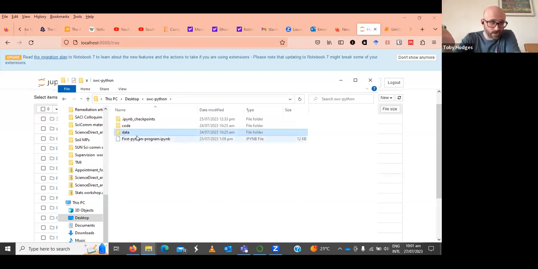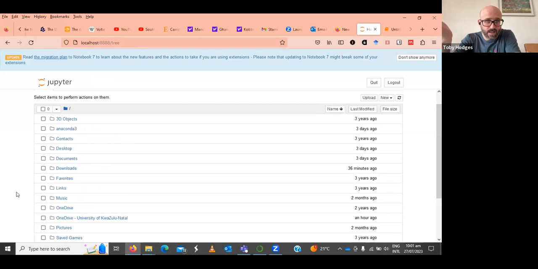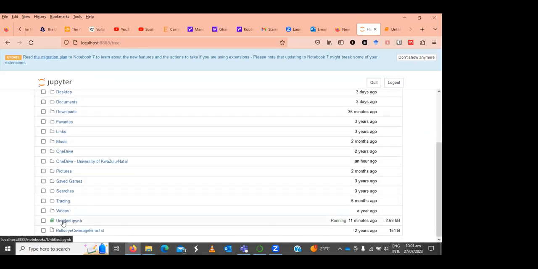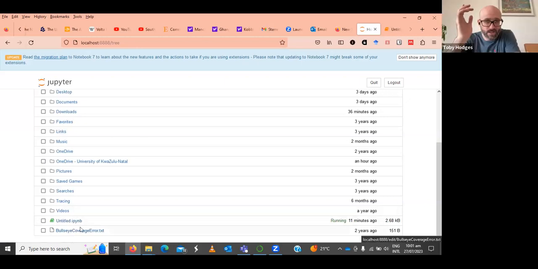Probably the better thing to do is to move the notebook file into this folder, because that's where you've got all of the rest of the materials for the workshop. But the downside to doing that is that it's almost certainly going to break it. It won't break the notebook exactly, but it's going to stop you being able to work with the notebook until you close it and reopen it, because I think it'll really confuse the Jupyter program when the file moves.